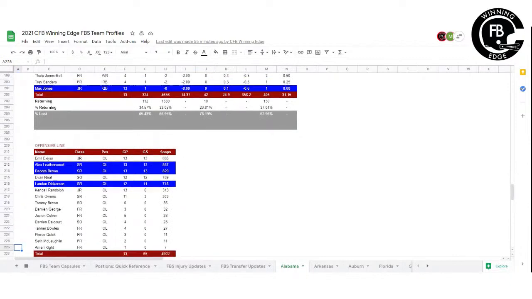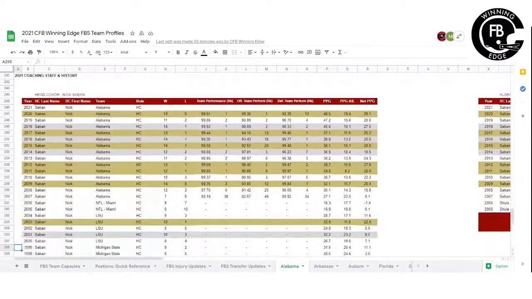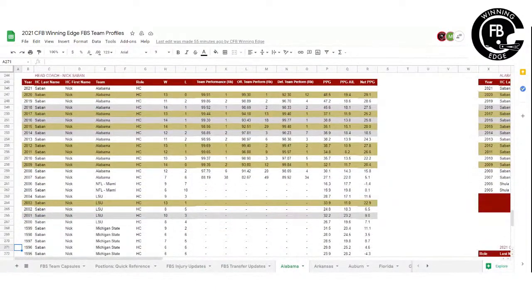Finally here at the very bottom is something that's brand new. And if you are watching this on May 8th, this is the only one that exists right now, but the other 120 will be added over the next 3, 4, maybe 6 weeks, hopefully sooner rather than later. But we've included our coaching staff and history page here. Patrons, in years past we had a different Google sheet for statistical projections, and that included this information with team performance ratings and points scored, points against, and then scoring margin for each head coach and offensive coordinator.